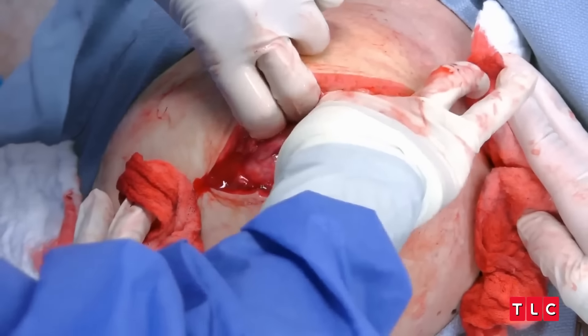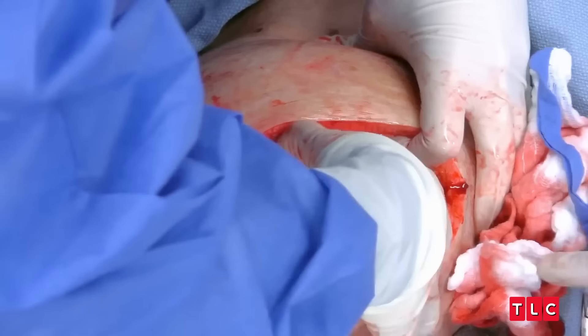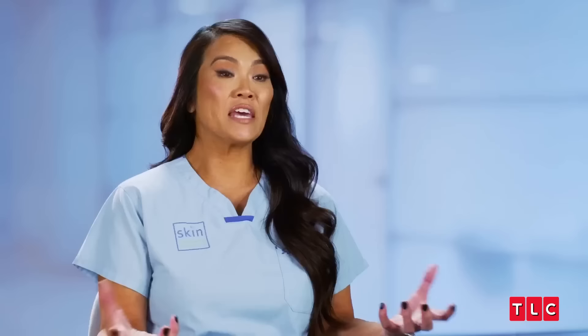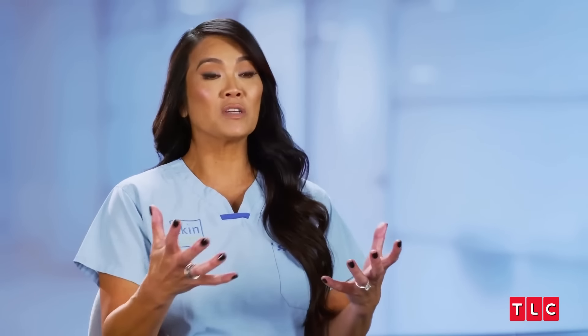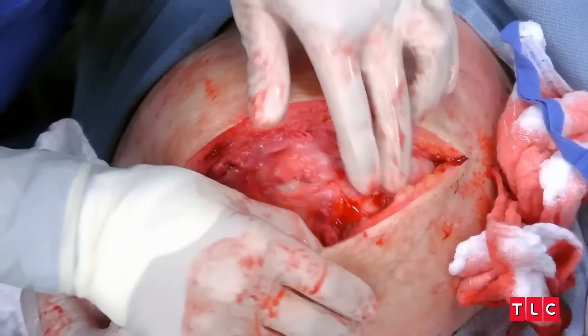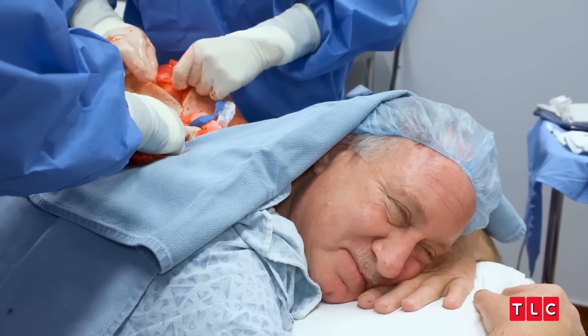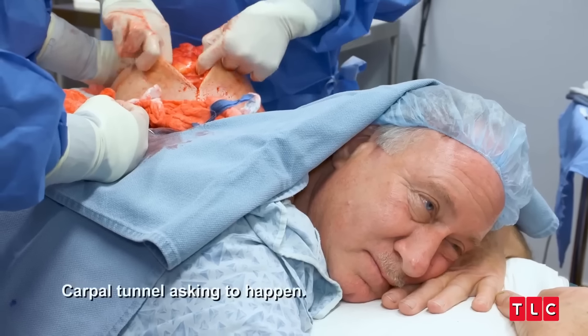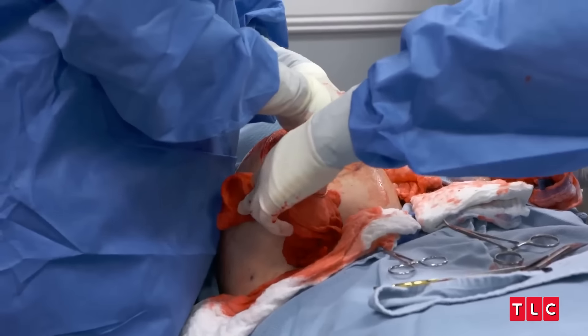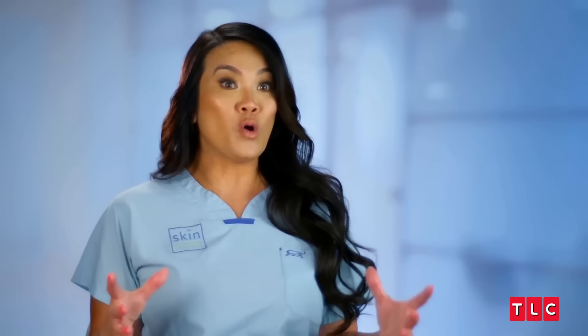All right. Maybe if I push it this way. I need to work out more. Lipomas can be easy, lipomas can be hard. Usually they're easy because they have a pseudo-encapsulation, which allows them to pop out really easily. Tim does have a lipoma that is pseudo-encapsulated. The problem is it's just stuck and tethered down on the bottom, and it's very hard to get to because it's so big. He wants to be stubborn — there are a couple of tunnels, and that's going to happen. Do most of them come out in one section? I'm hoping — I really want to keep this in one piece.